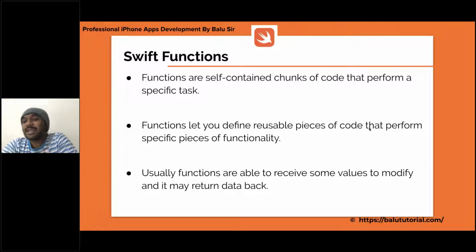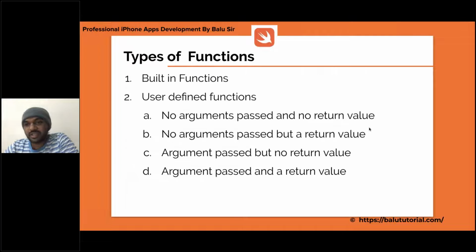Then the types of functions. Basically there are two types of functions. One is built-in functions, existing APIs, existing functions which are provided by Apple itself. And the second one is user-defined functions which you implement. Based on the argument type and the return type, there are basically four types of user-defined functions. First, no argument passed and no return value: without parameter, without return type.